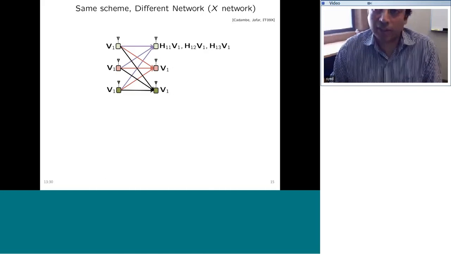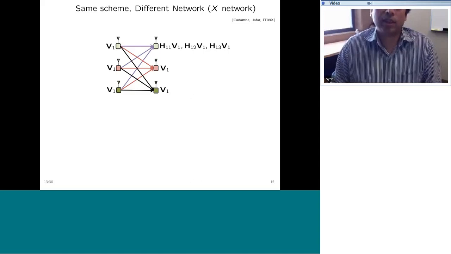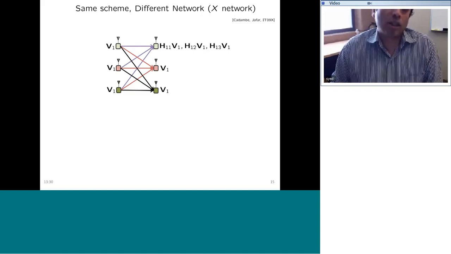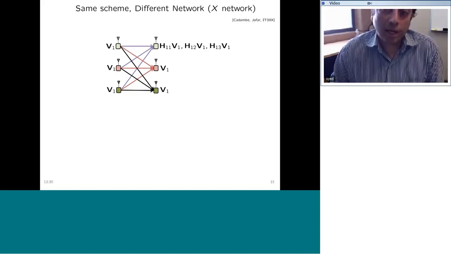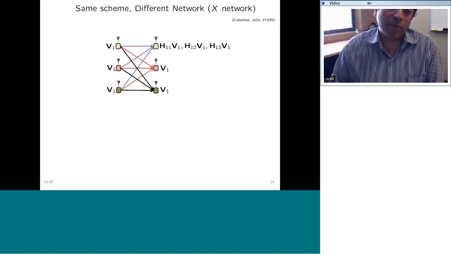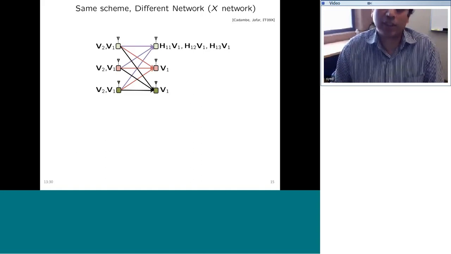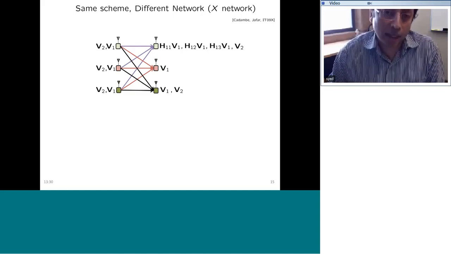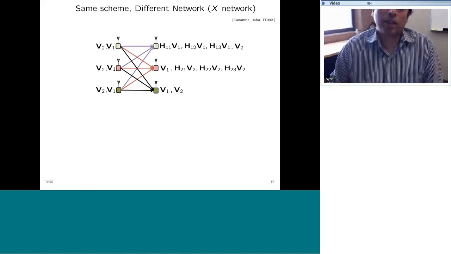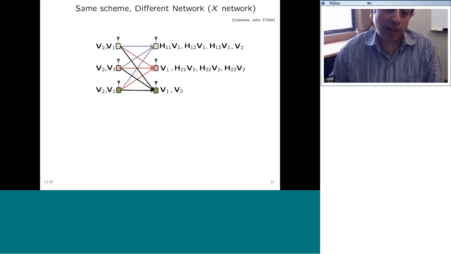Whereas it's not designed to be invariant to receiver 1, so receiver 1 will see a different transformation from each of the transmitters. So you will see H11V1, H12V1, H13V1, all 3 different spaces. Now let's go to all the messages meant for receiver 2. Again, the undesired channels for these messages would be the channels to receiver 1 and receiver 3. So you design this space V2 to be invariant to those channels. So what will happen is all these V2s will go into the same V2 space at receiver 1. They will go into the same V2 space at receiver 3. But because they're not invariant to their desired receiver's channels, receiver 2 will see a different linear transformation each time.